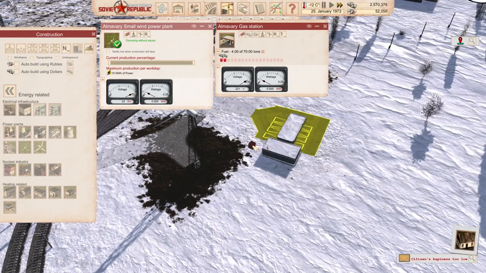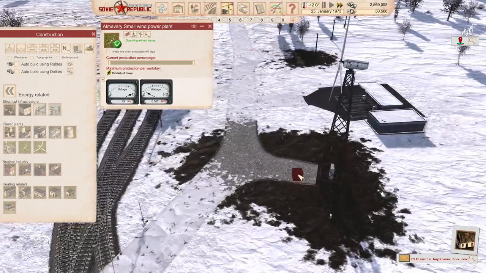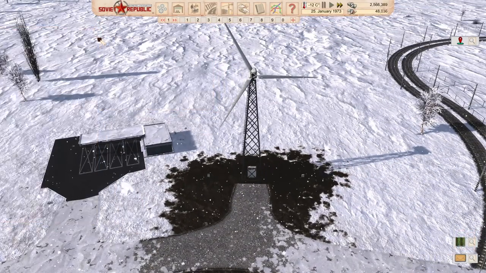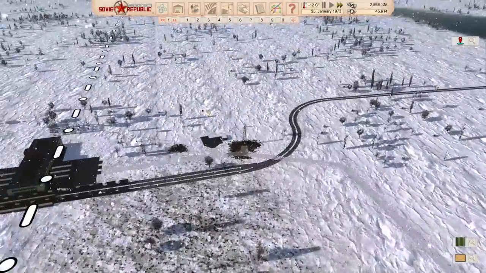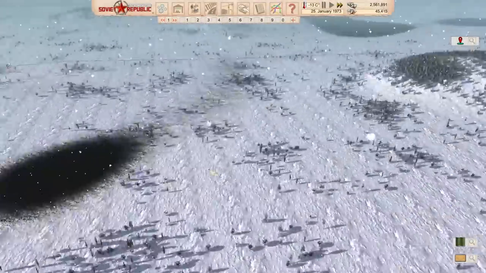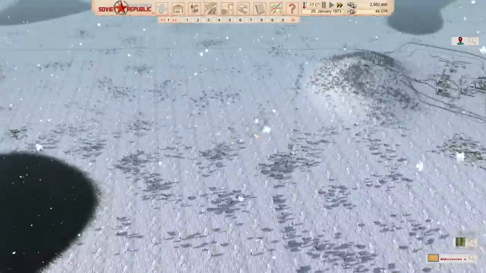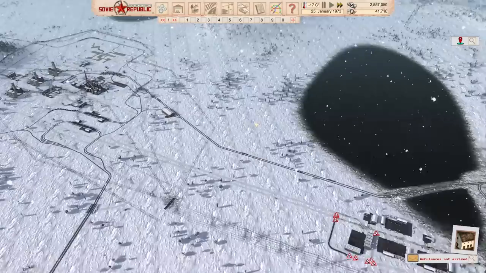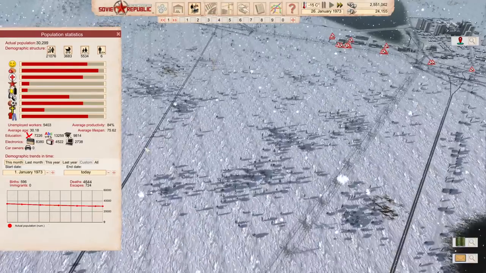Oh, it's so good. It's so good. Look at it. Look at that. Very, very nice indeed. It's just going to make building independently disconnected areas so much more viable. It's honestly huge. I cannot stress how big I think that is.